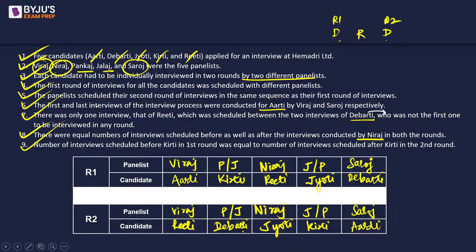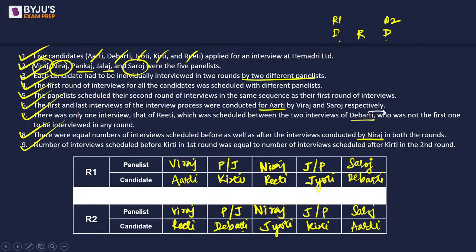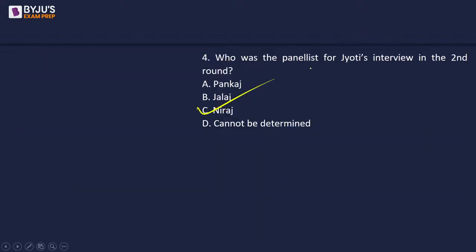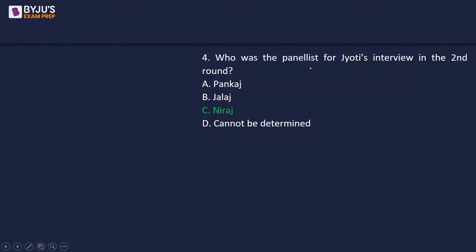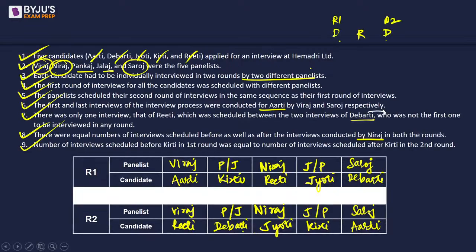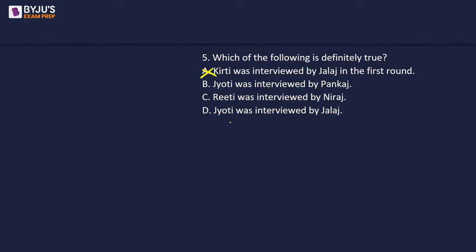Let's look at the questions now. Who was the panelist for Jyoti's interview in the second round? Jyoti's interview in the second round is Neeraj. So option C. Which of the following is definitely true? Kirti was interviewed by J in the first round. Kirti was interviewed by J in the first round. It may be true, it may not be, right? Pankaj भी हो सकता है. So पहला तो false. Jyoti was interviewed by Pankaj.